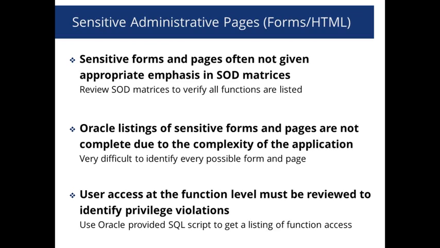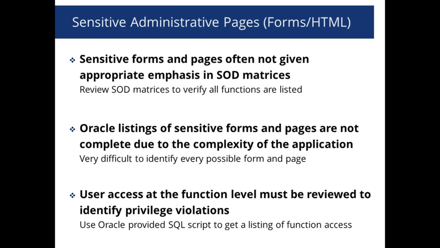It's very difficult to identify these privileges because when we're talking about menus and functions, you can also define your own functions to some of these forms. So not only do you have the listing from Oracle of their functions, it's possible to define custom functions within the application security that point to the same form, and you would never realize that unless you're looking not only for the specific functions, but for the specific forms that are a problem.